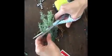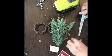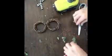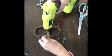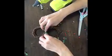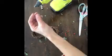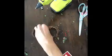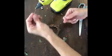Next, I took some more of my greenery and I just cut off some pieces. And I'm going to glue it to where the two grapevine wreaths meet. So I just added some glue and glued on my greenery right there. And then I did the same thing with the berries that were on the pick itself. I just pulled a couple off and then added them to the greenery.